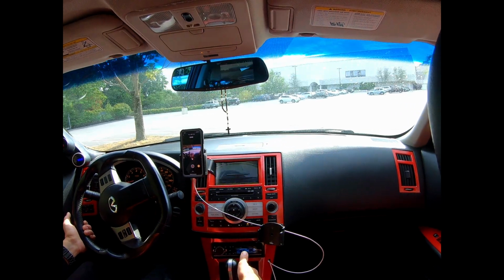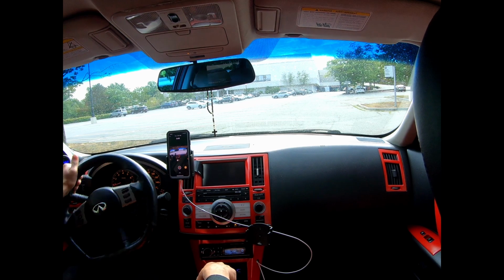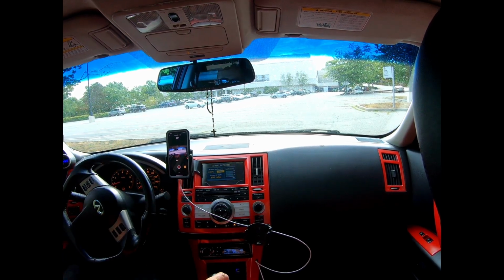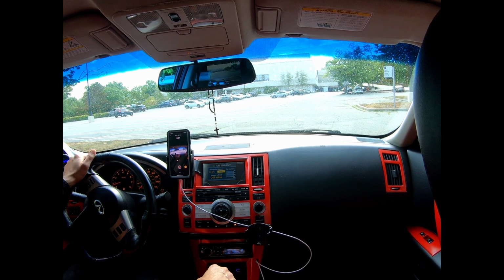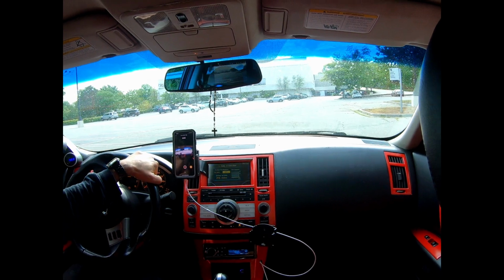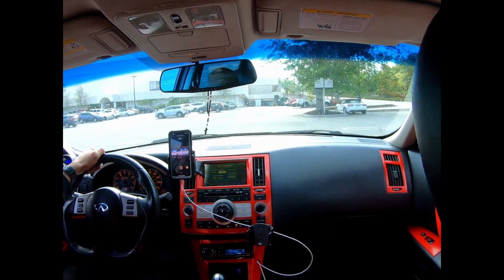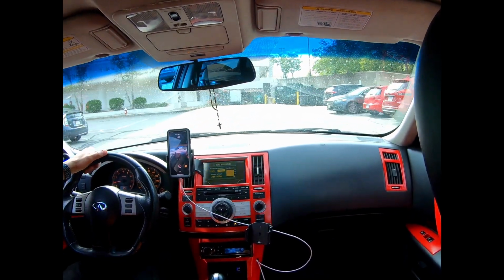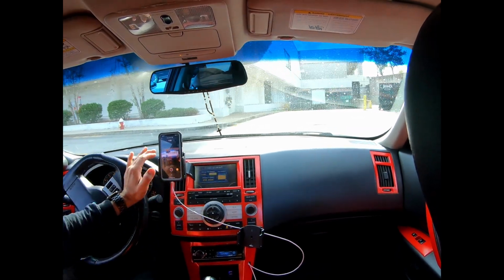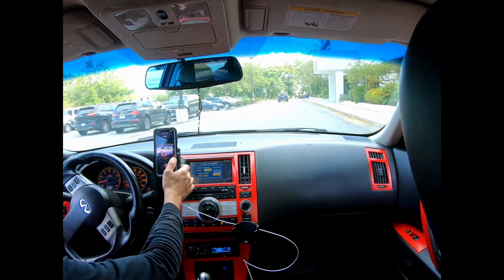The car is heavy as it is, and I have all my audio system and the new exhaust, so it makes everything even heavier. Let's see what happens. Not bad.